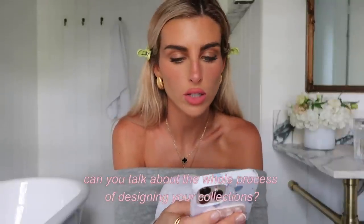Someone asked about the process of designing my collections. I work with a designer who does digital fashion drawings called CADs and mocks up the ideas that I have. We have brainstorming meetings — I'll say I want something, like a sand-ish white camo with a butterfly in it, a more modern feminine camo. I explain what I want and then work with my designer to make the product come to life. I come with mood boards, color palettes, and inspiration, and then we create a product that we can send to manufacturers to have made.